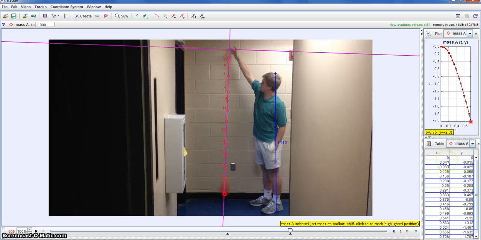On the right side of the screen, the negative y values confirm that the ball dropped in the negative y direction, as they are all negative. On this position versus time graph, we can see that there's a changing slope, meaning the ball's velocity was changing throughout. This makes sense, as the ball dropped, the force of gravity caused the ball's velocity to increase over time.